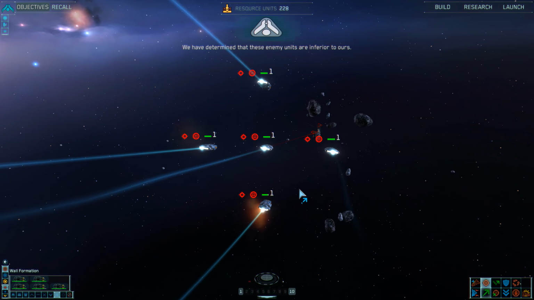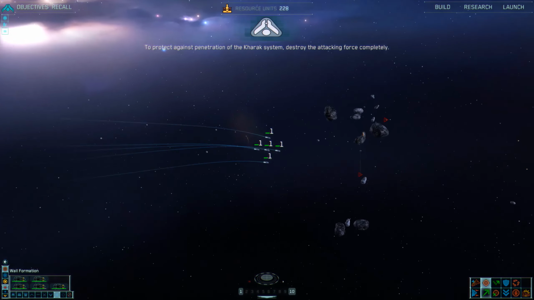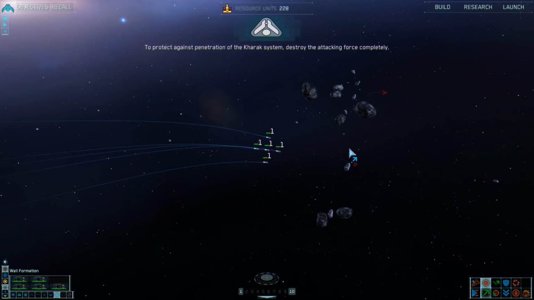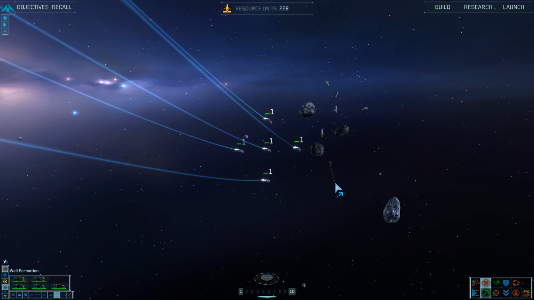Strike group prepare for enemy attack. We've determined that these enemy units are inferior to ours. To protect against penetration of the Kharak System, destroy the attacking force completely. Resource collector awaiting instruction. Yes, sir.